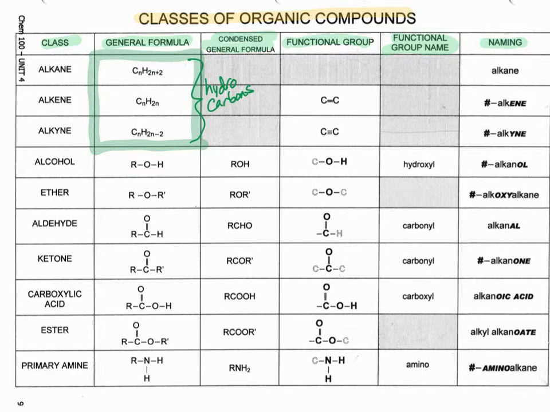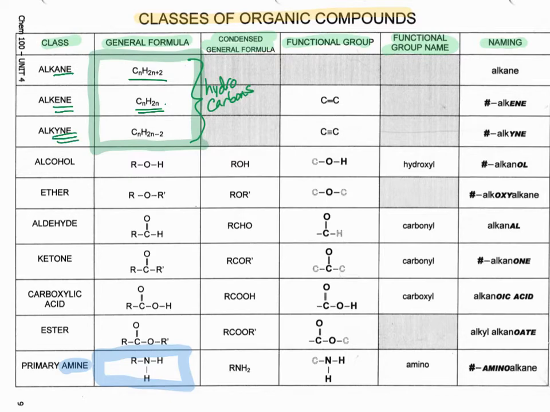Next, we see everything below that, except for the last one, has an oxygen, and the very last one has a nitrogen. So we see a lot of oxygens and a nitrogen. So we're going to look at that very bottom one first, just because it's different, and we're going to see that that is an amine. Now looking at that middle section, we notice that everything else has oxygens. So now I want to just focus on the hydrocarbons. We already talked about them, so we're going to see that the alkane has all single bonds, alkene has at least one double bond, and the alkyne a triple bond.